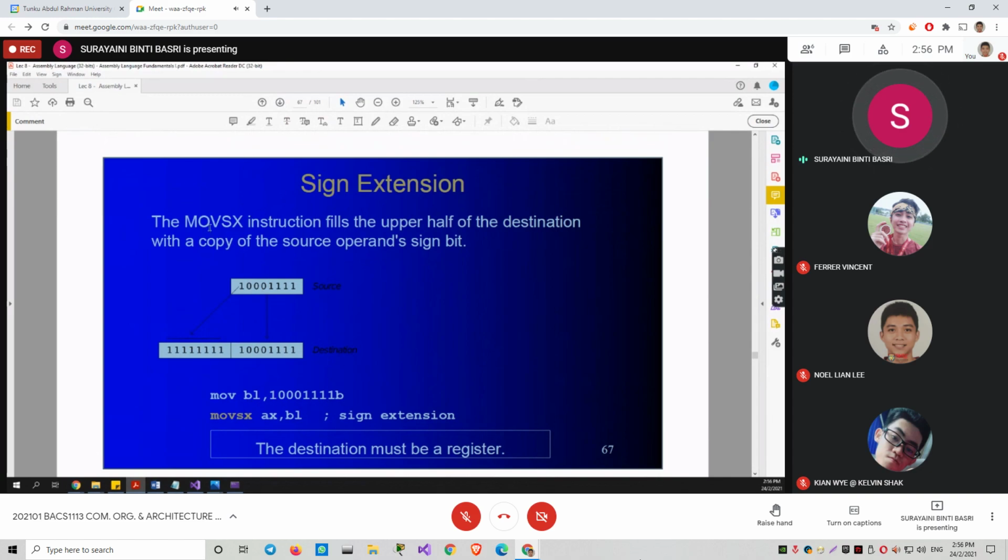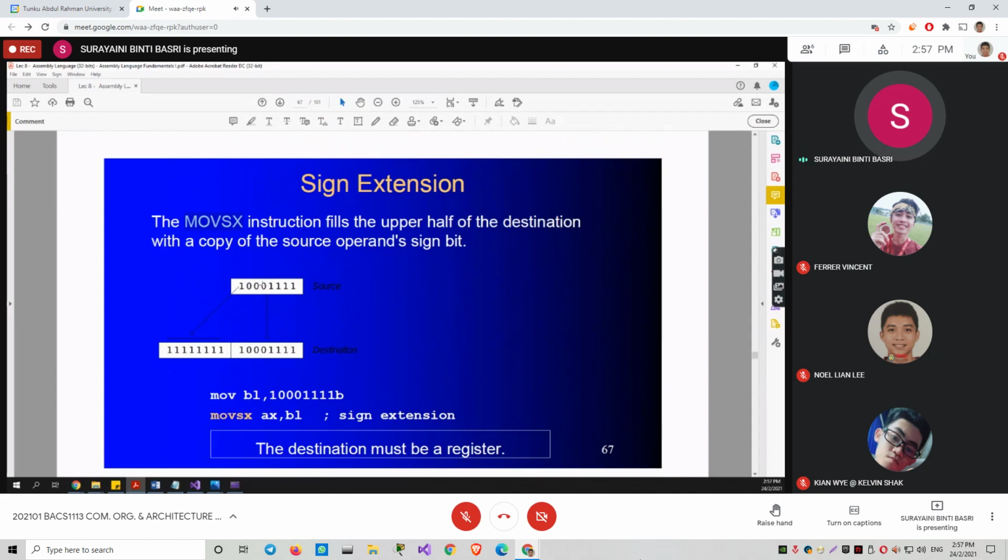If you use MOVSX, it will not produce an error, because this instruction will fill in the remaining empty bits with the operand's sign bit.